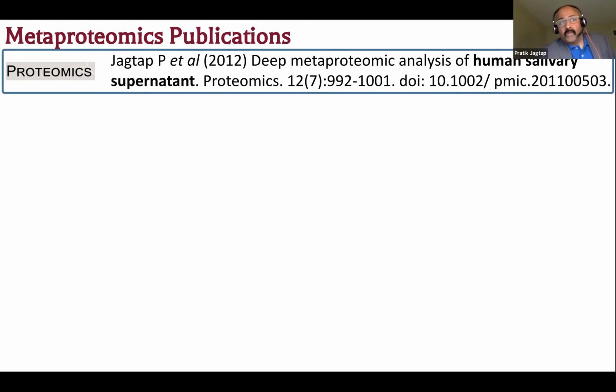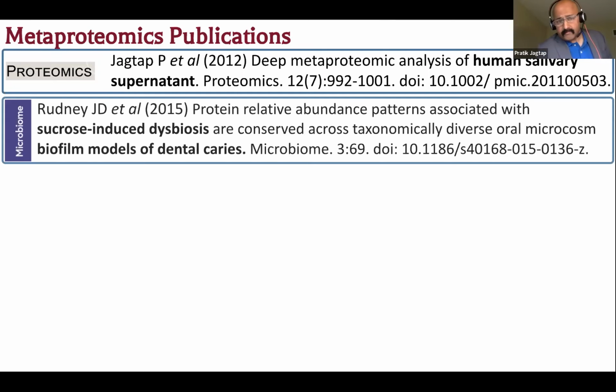And we decided to go back and analyze this data and try to find out if there are any microorganisms present in that. I think we ended up finding something like 123 bacteria based on unique peptides that were assigned to them. And this was something that we published really early, almost 10 years ago.